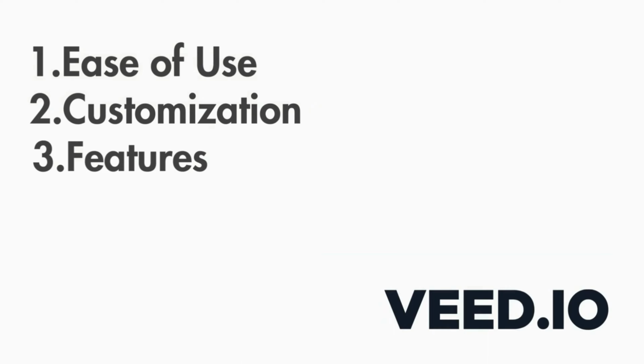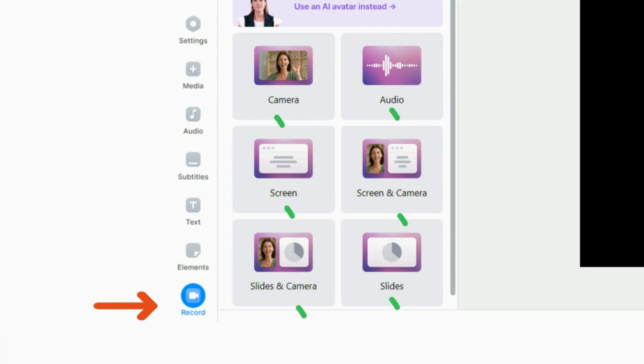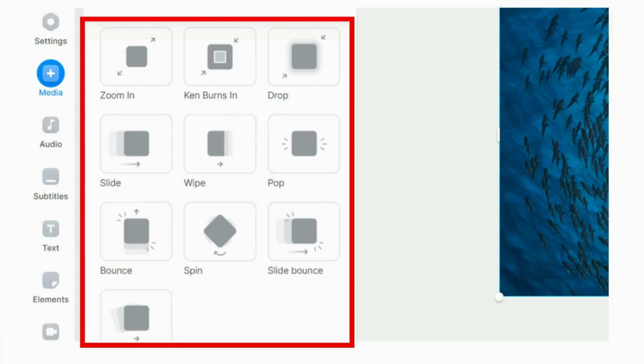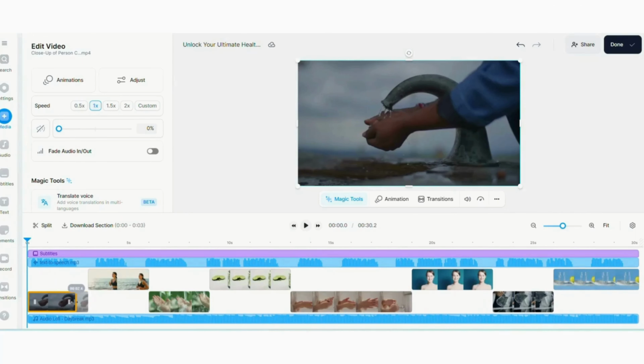Features. Versatile toolkit. Veed's strength is its versatile toolkit: text-to-video, screen recording, subtitling, effects, and more. Core functionality. Veed.io excels at essential video editing. Cut, trim, crop, rotate, and arrange your video clips with ease.